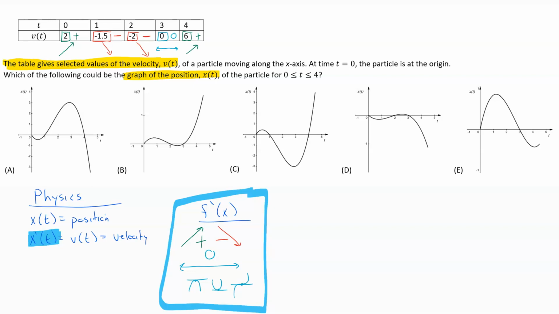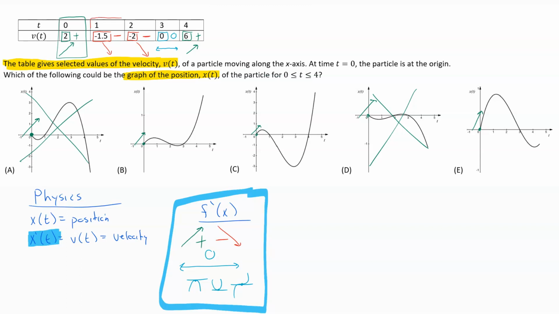So as we work through our graphs, I just start over here at 0. And I say, okay, at 0, my graph should be going up. Looking at this, graph A is not going up like it's supposed to, so that one gets thrown out. That's not a possibility. Graph B is going up at that point, so that's still good. Graph C is going up, that works. Graph D should be going up, but it's going down, so that one gets thrown out. And then graph E is headed up, so that's still on the table. And then we just work our way through these until we narrow it down.